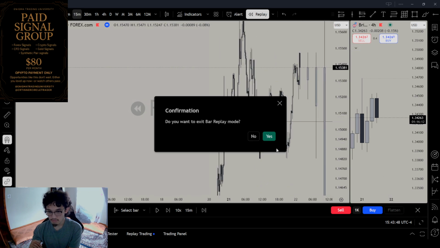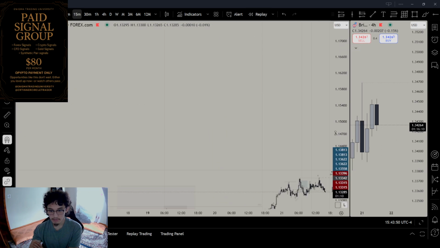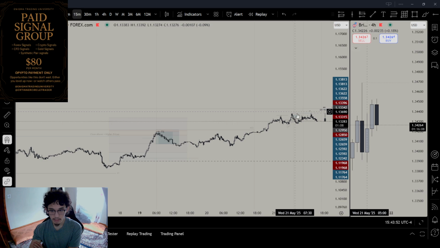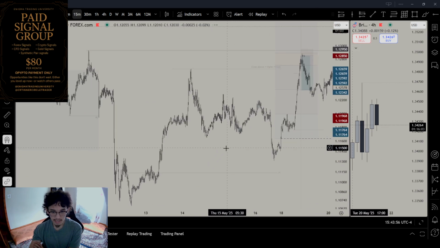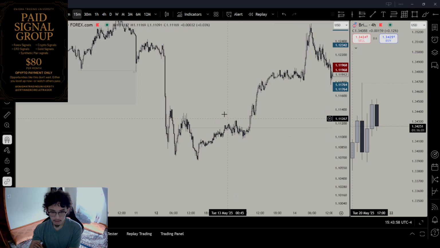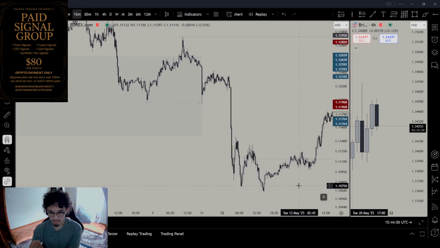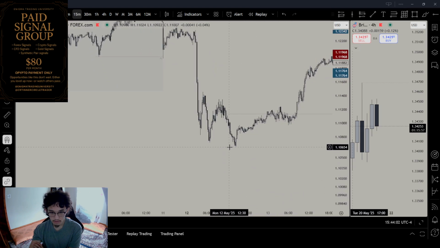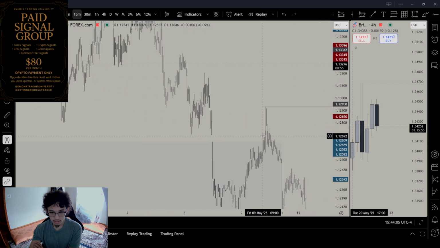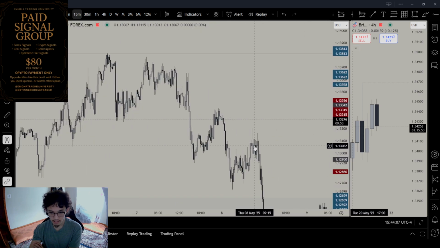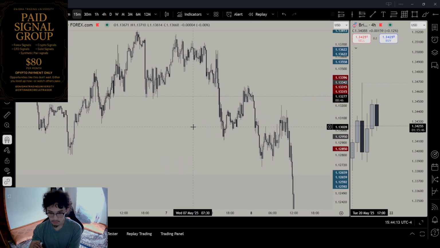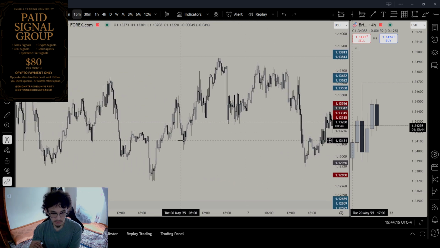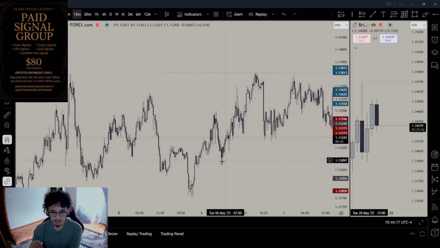Okay, let me go hunt for total soups here. I'm trying to find the ones that make sense, the ones that I actually saw happen. I want to go to the one that had a 3-drive pattern total soup. Usually those are the best ones, right? Everything else, you short it down, you get stopped again, right? So let me get the best total soup entries here for you guys.